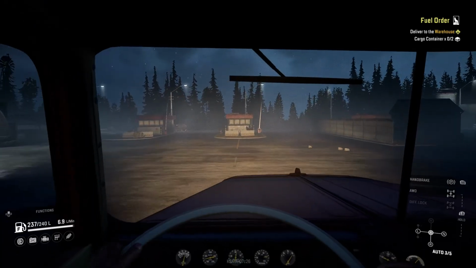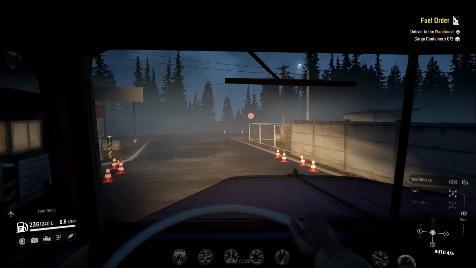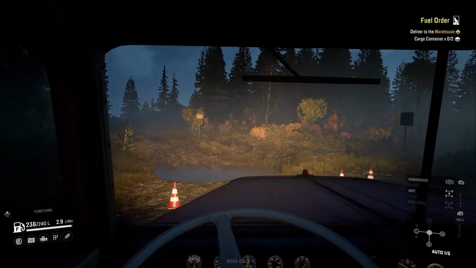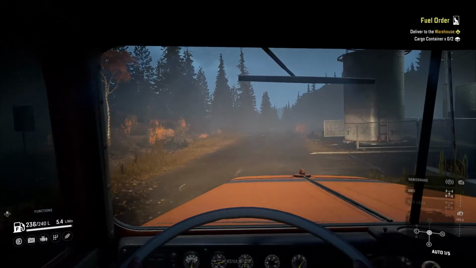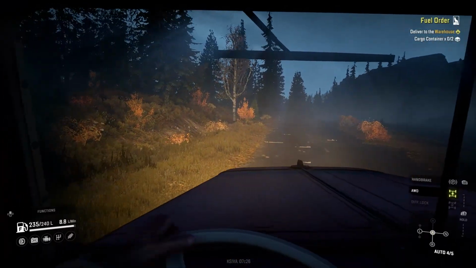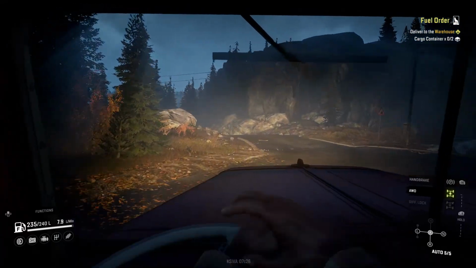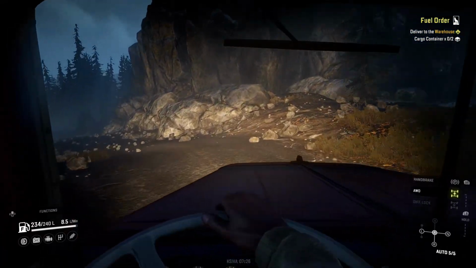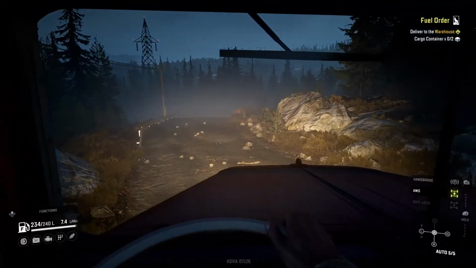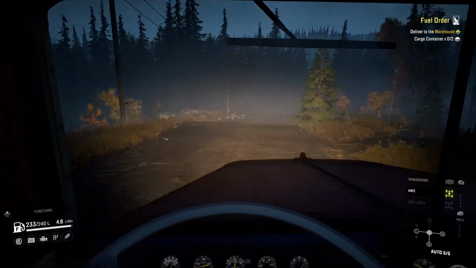This is built a lot like MudRunner, MudRunner spin tyres. So basically you go from place to place to deliver goods, pick up goods and deliver goods, and it can get quite tricky. And this is the Smallville map. Smallville dam map, sorry.